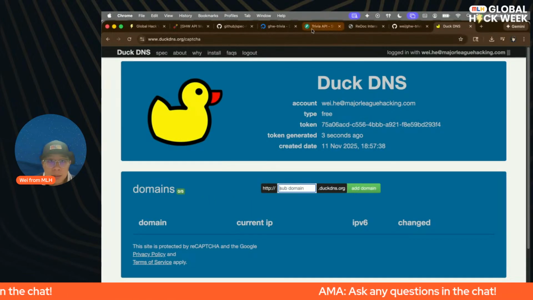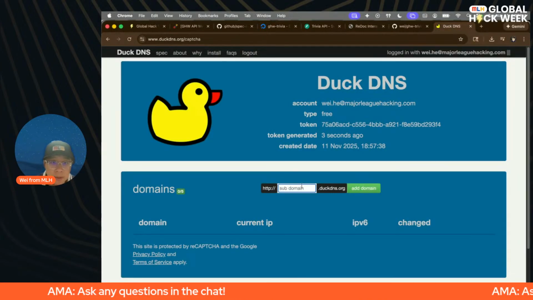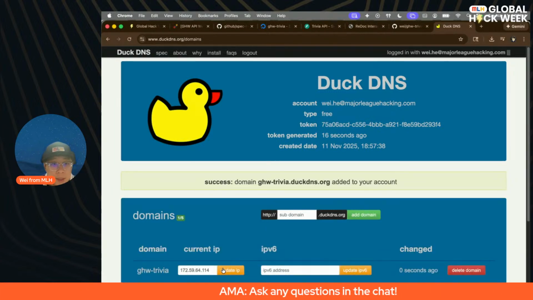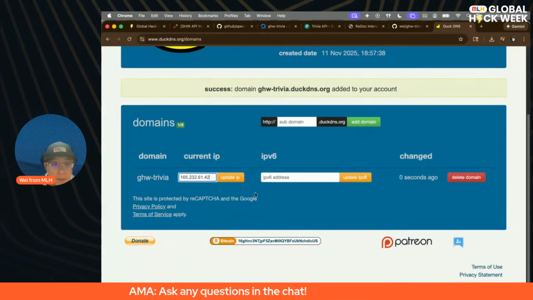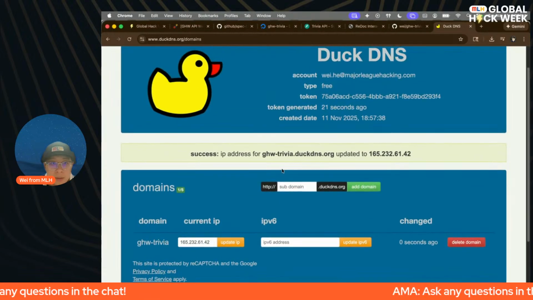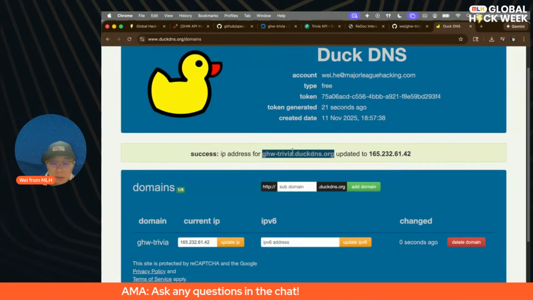Okay, and the goal for DuckDNS is it's going to provide us with a very nice domain name. I can do GHW trivia, add domain, and put my IP address here like this. So we can then use this to access our newly created server.